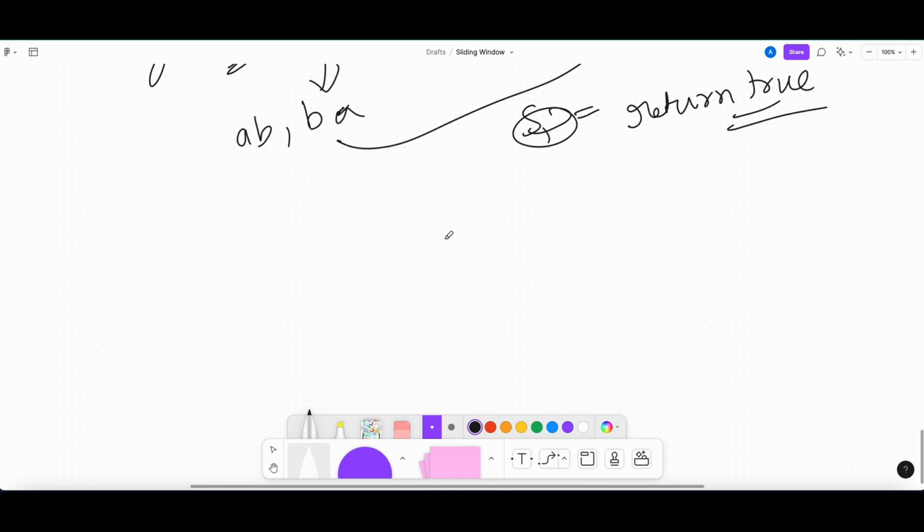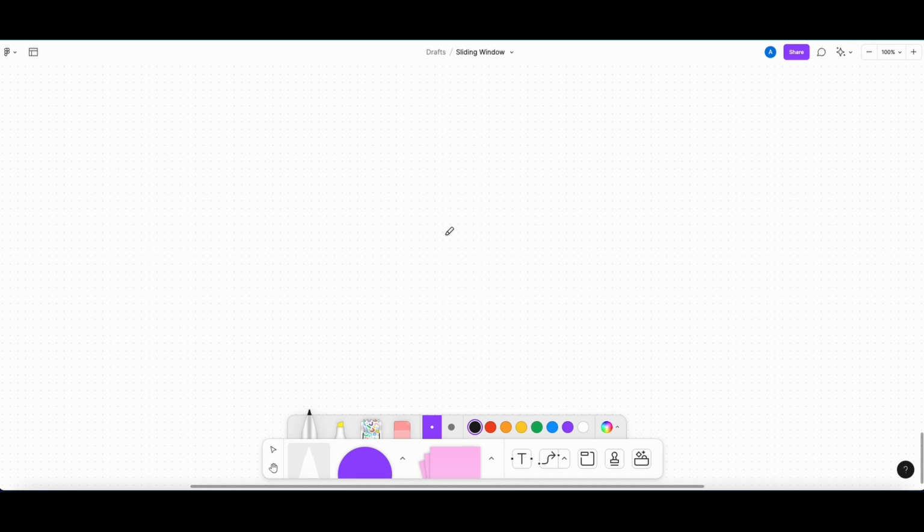So this is a pure classic problem of the sliding window technique. So how? Let me tell you. Here, let's see what the target is. Our target is to find a permutation of s1 in s2, right? So we have to find a window size.